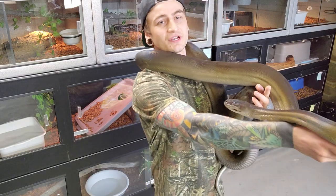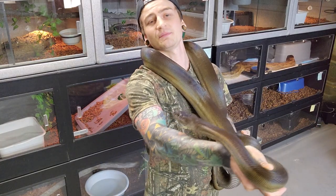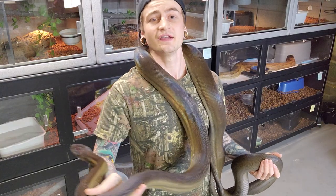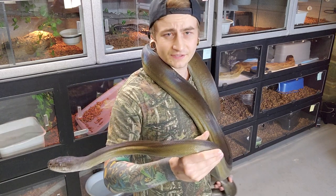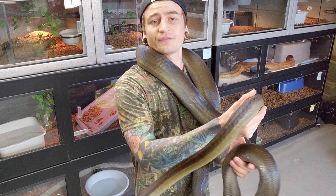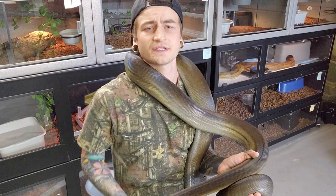Not speaking genetically, just with my experience keeping them, I don't believe they should be a part of the Liasis genus, as much as they do kind of resemble all those other pythons. They're very different — a very unique species that I believe should stay in their own genus.